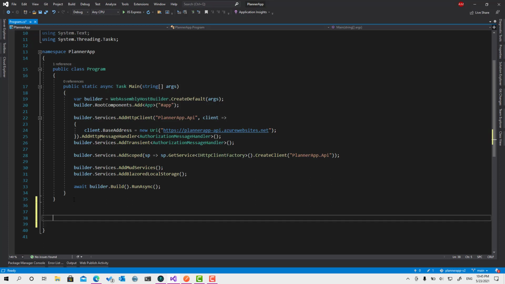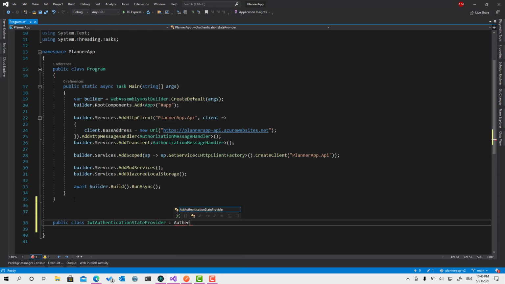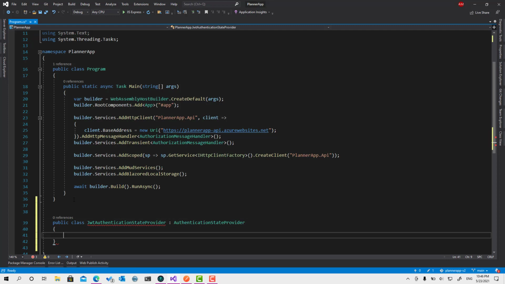So, to create that class, I'll write public class JWTAuthenticationStateProvider, and this one should inherit from AuthenticationStateProvider, just like this. That's good.